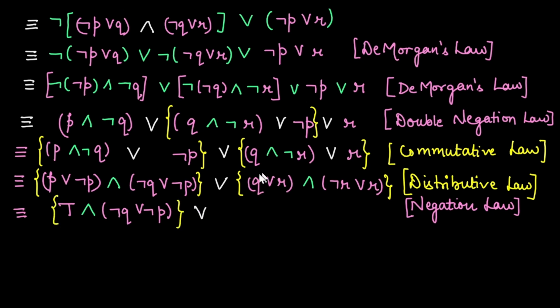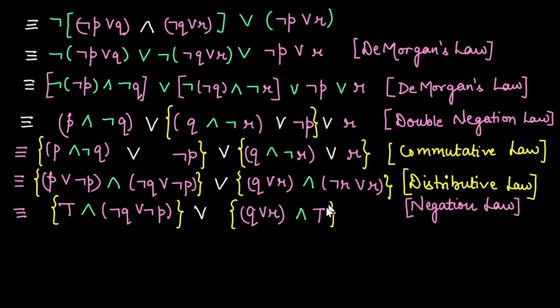Even in this case, we cannot say anything, so we will keep it as it is. Here we put and, so we need to keep the bracket as well. Negation R or R, same devil or angel, so obviously one will win. So this is true because there is an or operator.